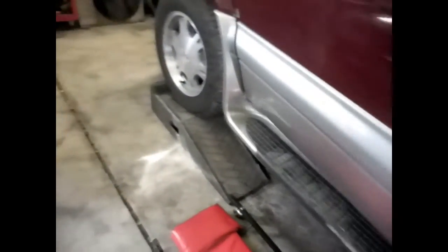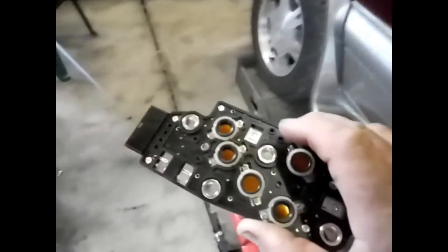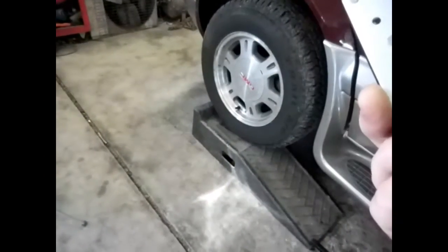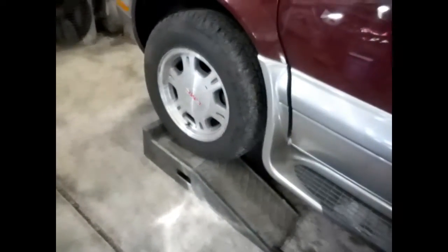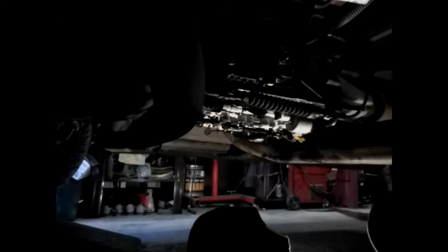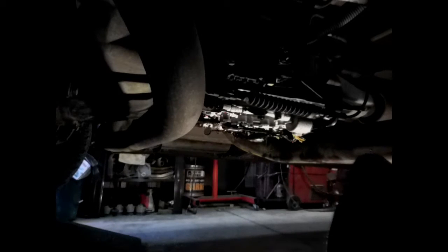I done got my new piece in. I'm fixing to put that in. Got a new filtering fluid. So let me start putting this back together and I'll turn y'all back on. Hit the camera. Let me get everything wiped off good.